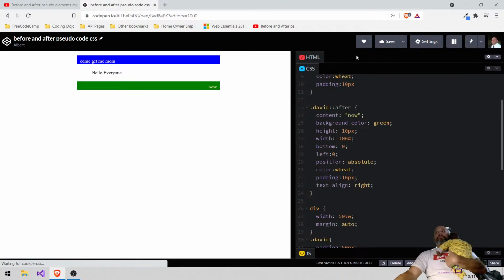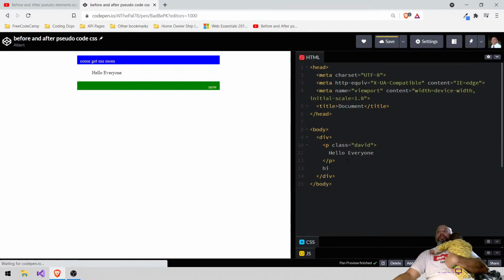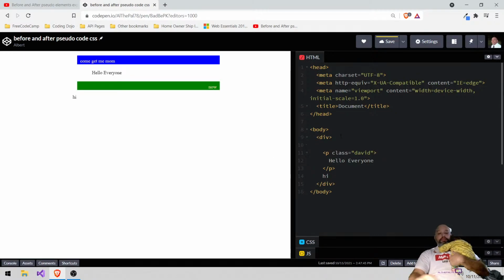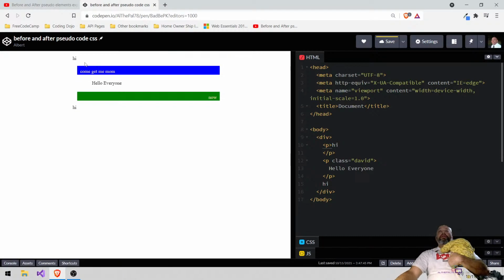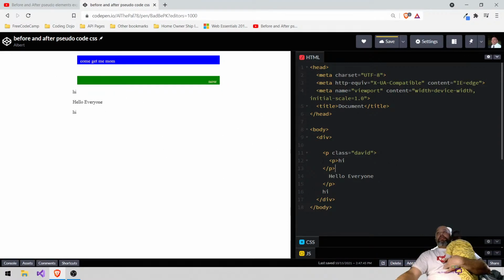So let's go over here and put hi. Let's just see what that looks like. Hi is outside the P tag. Let's go before the P tag and put another P tag, right? And let's put hi again. And then you're gonna see it should pop up on top, outside of this tag. It's when it says it's add design and stuff, it's inside this P tag. Like if I put this P tag inside the P tag, you're gonna see it's gonna be in here too. It's gonna be down one. It's gonna mess everything up.